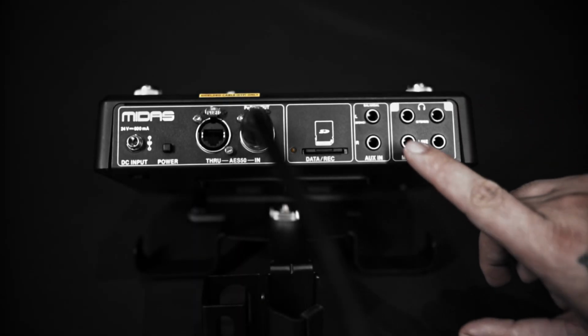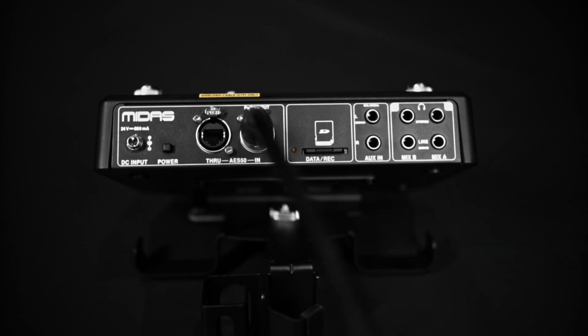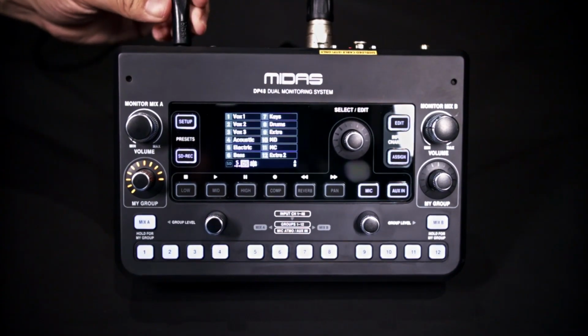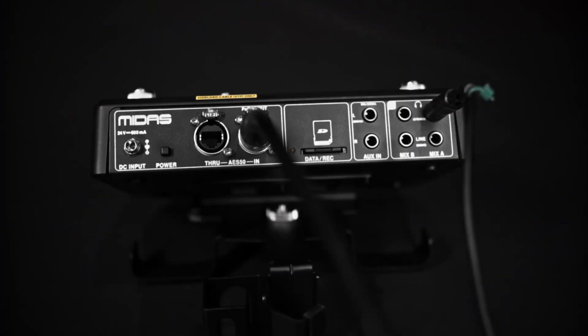Now, let's plug in our TRS stereo headphone cable into the back of the unit. It is labeled A and B for each side of the mixer. The top two jacks are for stereo headphones, while the bottom two are mono outputs.